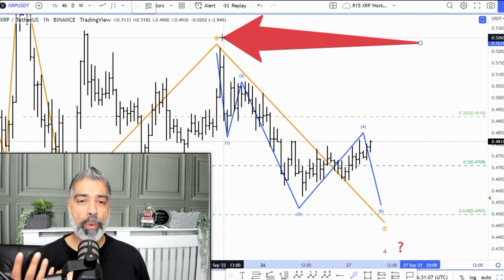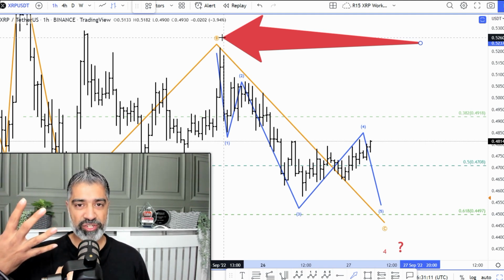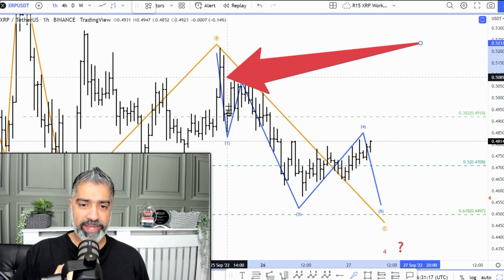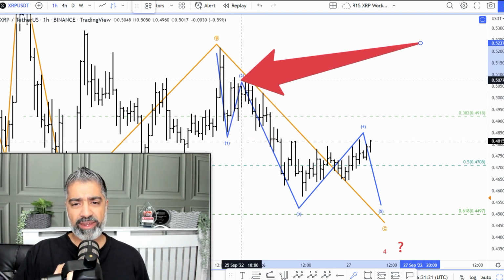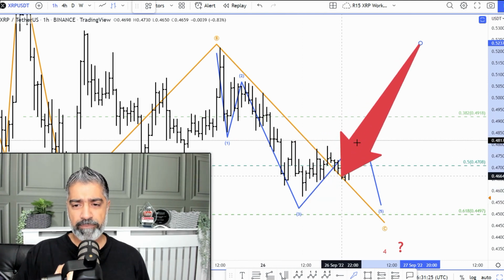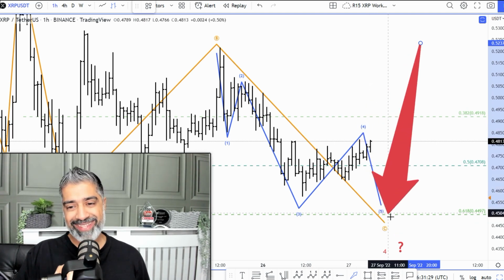And the thing you want to be aware of is wave Cs break down into a 5-wave structure. And when we can identify them in advance, it makes it highly probable. And it looks like we've formed a nice wave 1 of a wave C, a wave 2 of a wave C, a nice impulsive wave 3 of a wave C, and it looks like a wave 4 of a wave C, and then a final leg down is what we're anticipating.